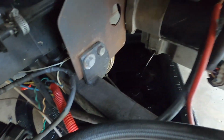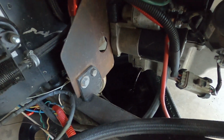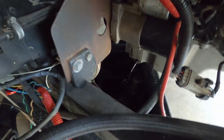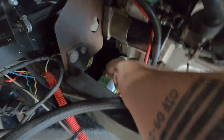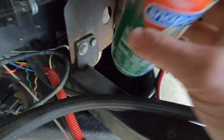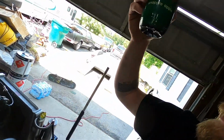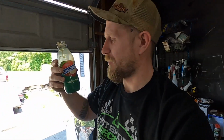Let's get to it. See what that's looking like. Looks dirty. Definitely thin. I need to see if I can get up on there and get a sample of this stuff. Very thin. I think we found our problem. I think it's just got a lot of ethanol moisture in it.